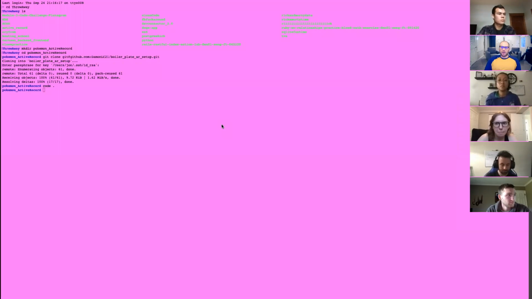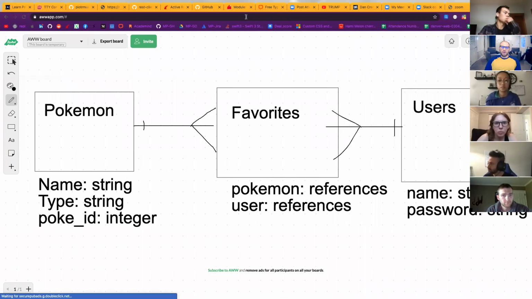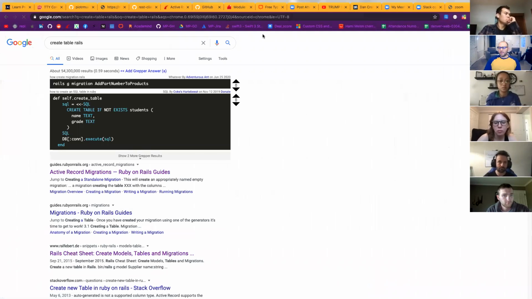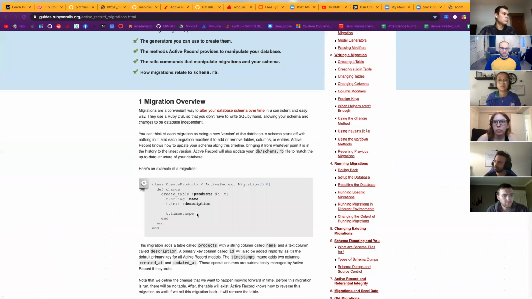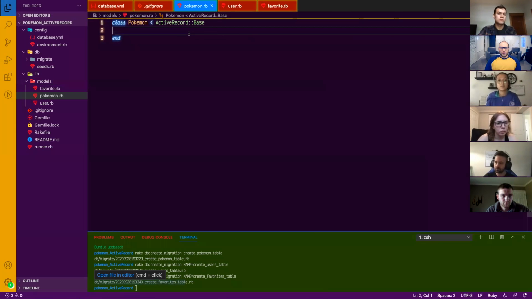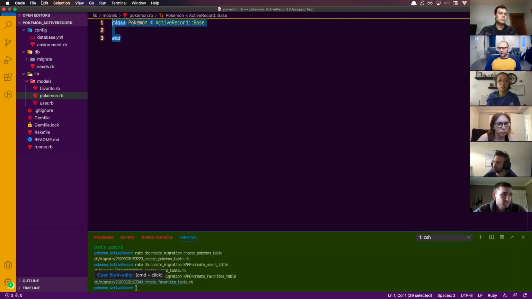Now is where I would go and do my good old create table Rails, just to get that do block thing. Not that. Something like this, right? I want to get this. This is the goodies I'm looking for. So right here would be where, am I in the right file right now to start making changes to my migration?